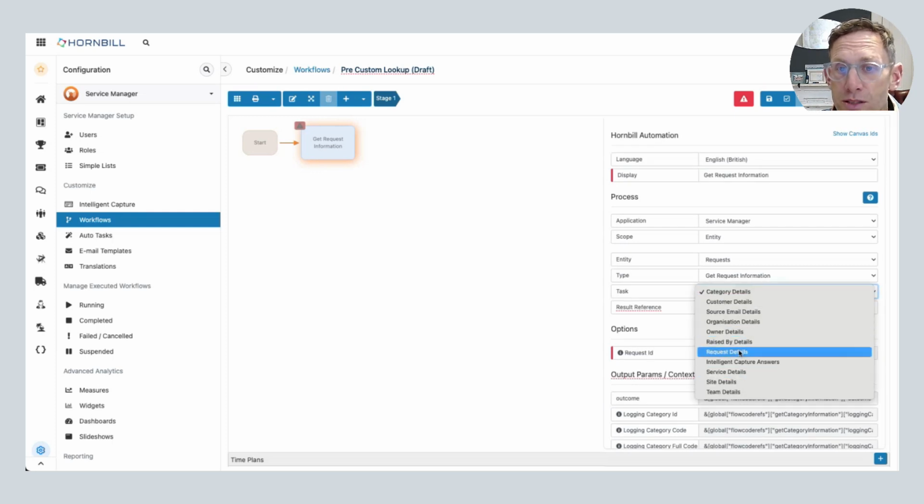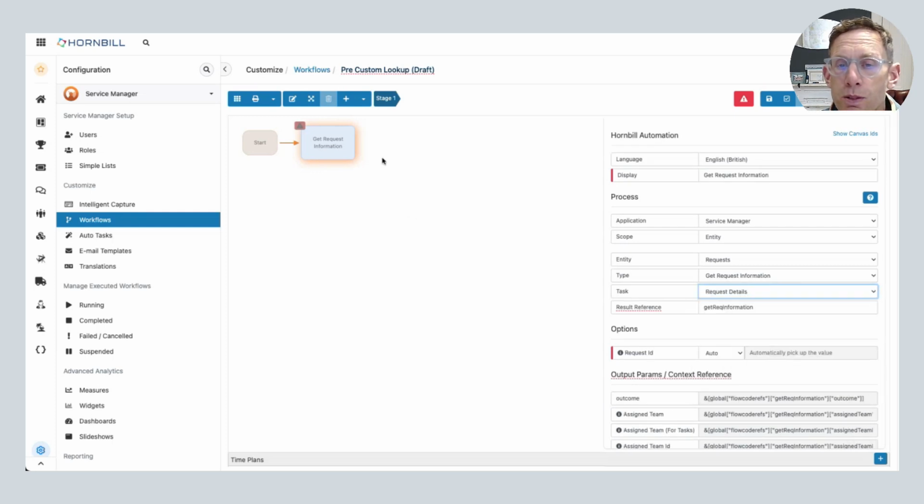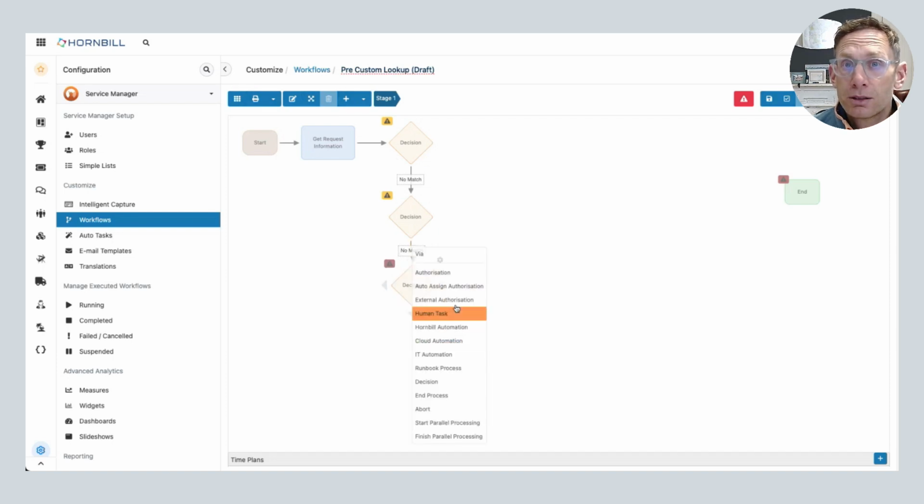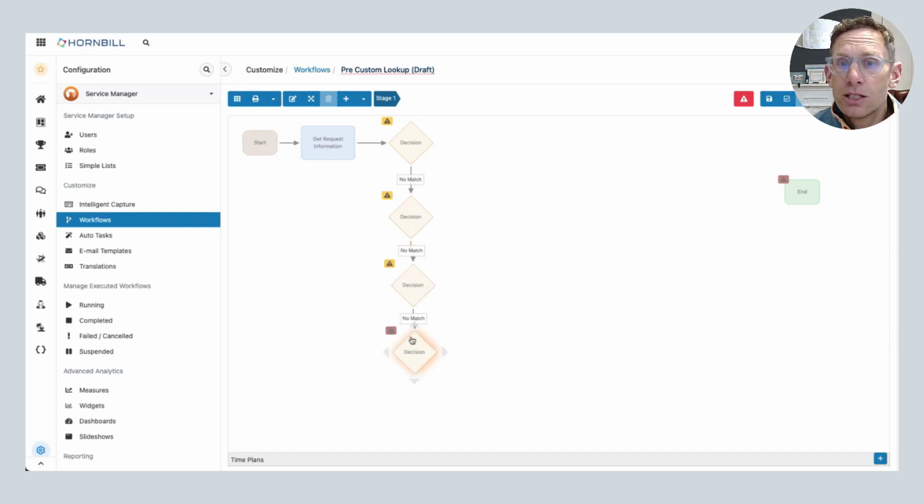But what we want to do as the first part of this request is determine which team to assign it to. Now let's assume this workflow is used across a number of catalog items. And we need to determine which catalog item was selected to then assign it to the appropriate team. Now currently, the best way to do this is using a series of decision nodes. And you can think of these as simply a bunch of if statements. I'm going to skip through this workflow design quite quickly so we can see the main points.